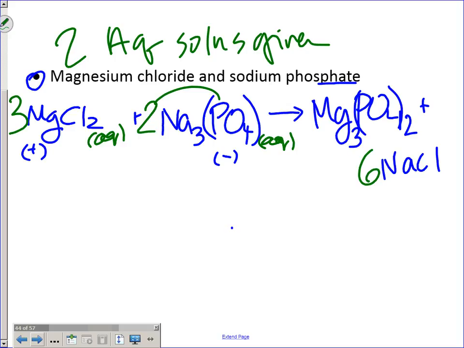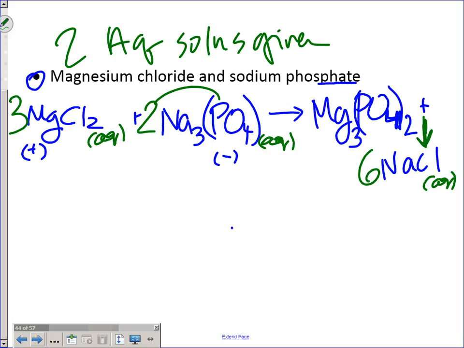Okay, next, solubilities. What's the solubility of chlorides? This is not memorized. You're looking at a sheet. All soluble, except for heavy metals, but is this a heavy metal? No, this is an alkali metal. So this is aqueous because it's in the soluble category. What about phosphates? All phosphates are insoluble except for alkali metals and ammonia. So that's not the case. So this is a precipitate, and I'm just going to put a downward facing arrow for PPT. That means solid hits the bottom of the test tube.